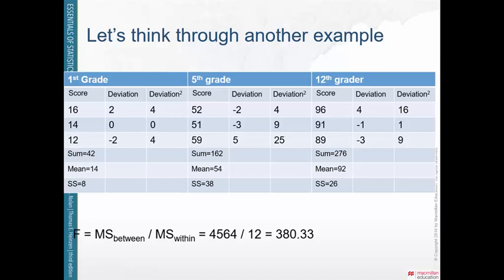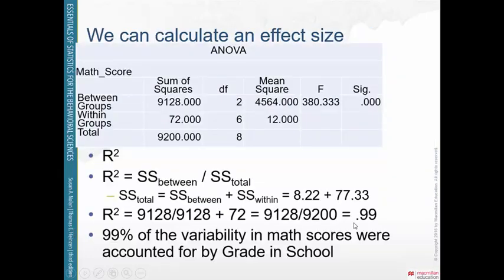And if I said that somebody got a 14 on the test, you'd think they'd be in 1st grade, and again, you'd be right almost 100% of the time, or 99% of the time. And 12th grade, if you said somebody got a 94, you'd predict they were a 12th grader, and you'd be correct most of the time.